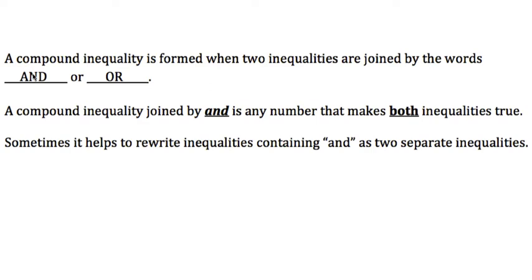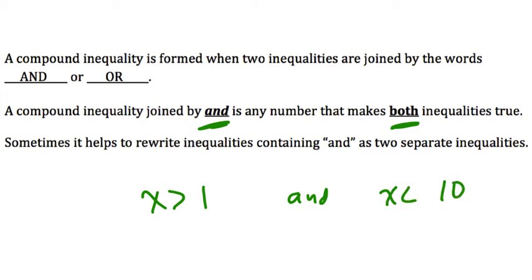So an and inequality is what makes both of them true. Like if you see something like x is greater than 1 and x is greater than 10, we could think of some numbers that will fit both of these inequalities, like 3 or 6 or 9.2 or something like that. Where if we had something like x is less than -10, now there's nothing that we could fit in here. x is greater than 1 and x is less than -10.